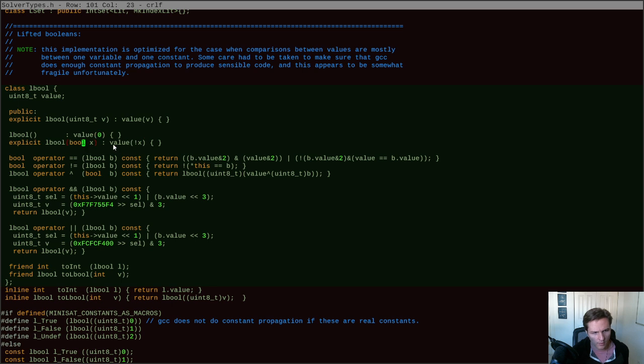If you give it a Boolean, it just puts the negation of that Boolean into the value. So true, which would be a 1, you get a 0 in the value. 0, which would be false, becomes a 1 in the value. If you do nothing, you get a 0.